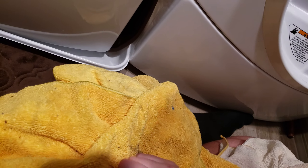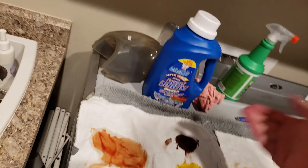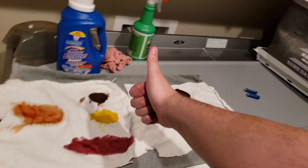They're nice and soft and fluffy. There's probably some stains left from other things, but they're clean, they smell fresh, and it got out the dirt from my cleaning videos — all the nastiness from that car. Some of these towels were coated in black with dirt and it got the majority of it off. For a buck, that was probably just a couple cents for that load of laundry, since the whole container costs a dollar and all those towels were cleaned on only two ounces of detergent. Thumbs up, Totally Awesome — you are totally awesome.